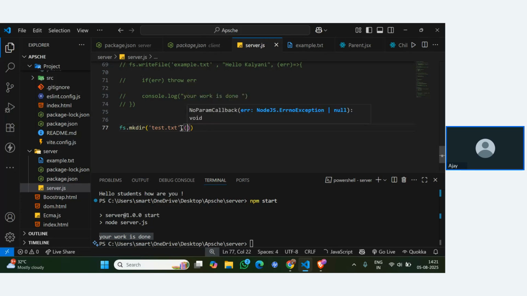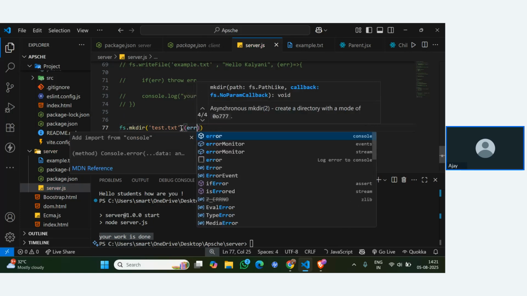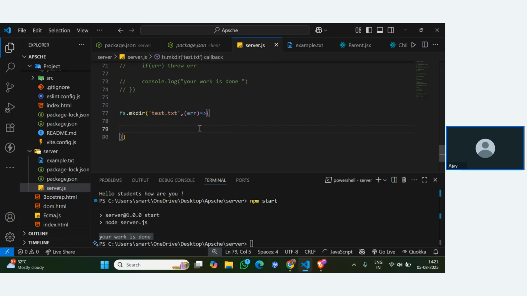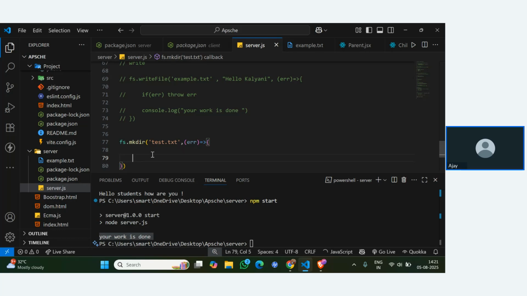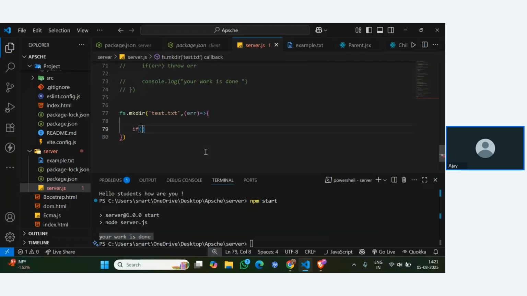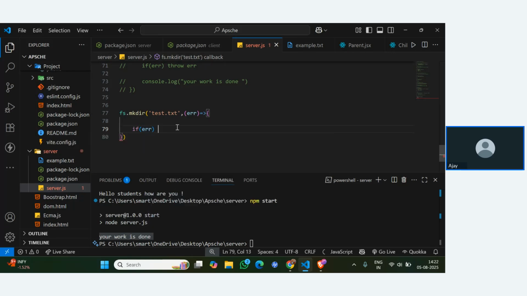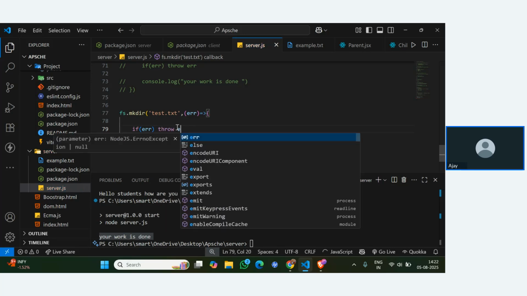Here we will get only the error, because we are creating something, we are not reading something. In a read method you get data only, in a write method you get only the error. So if there is an error, then throw the error.